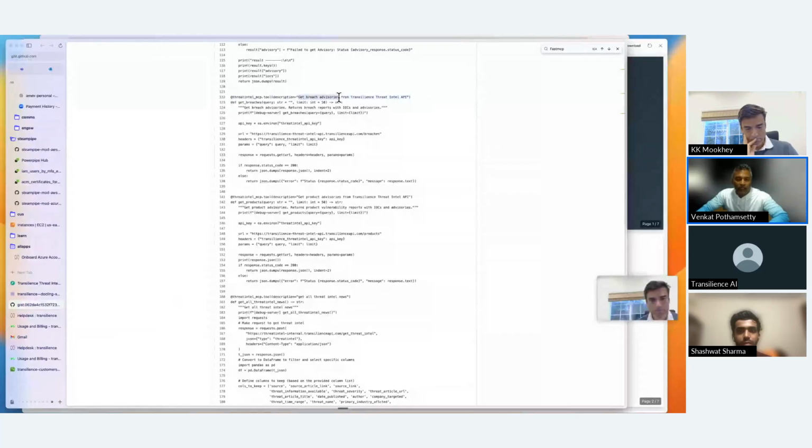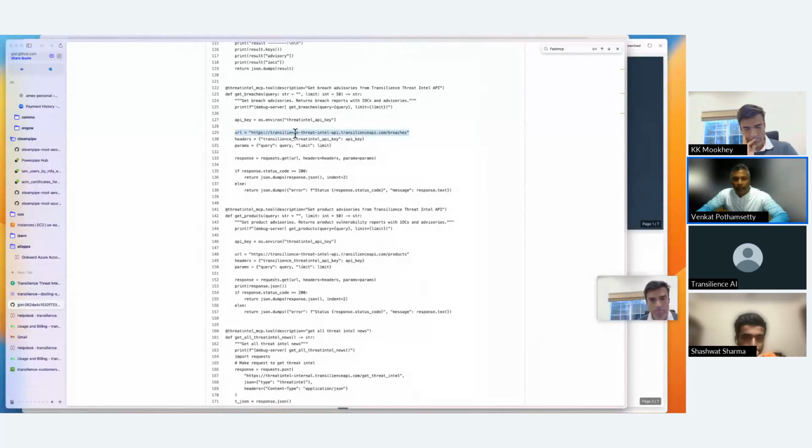So whenever the user says, give me latest breach advisories, it knows that that capability exists in this tool on this MCP server, and this particular code will get executed when the users ask for get breach advisories. What this code is essentially doing is making an API call to our threat intel API service.